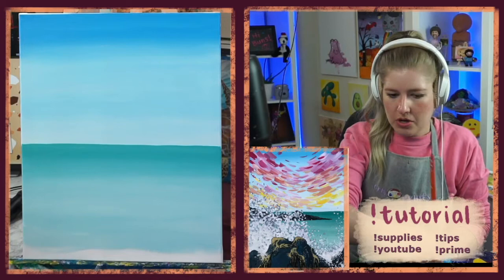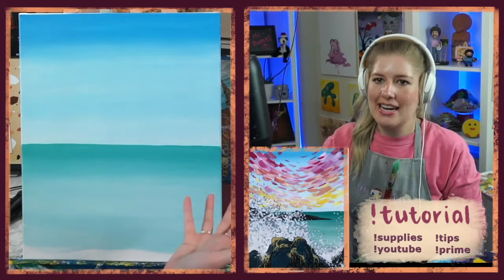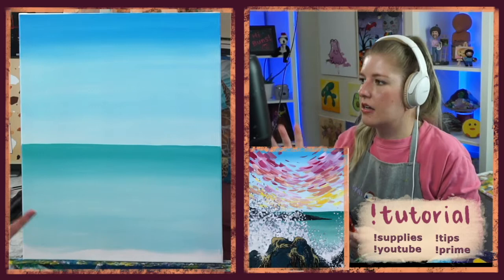So we're gonna work on the sky a little bit. As I said before, the blue should pretty much be dry. Maybe you have a tiny wet spot here and there, but acrylic paint dries in like 5 to 10 minutes as long as you're not blobbing it on. So it should be pretty good.